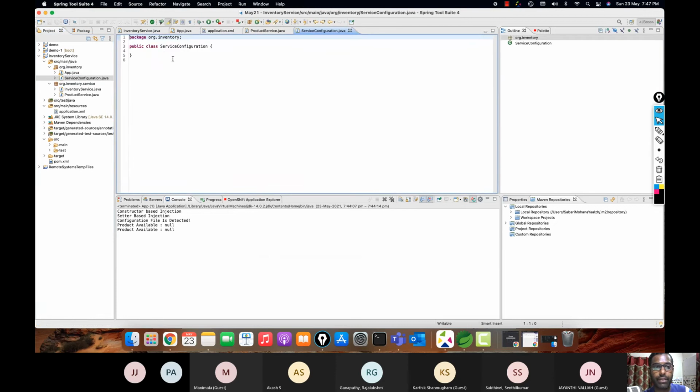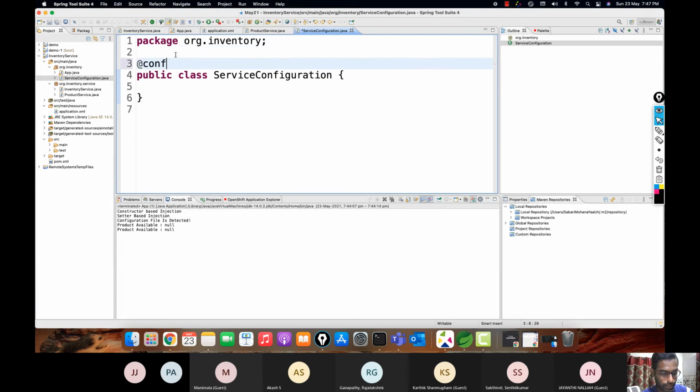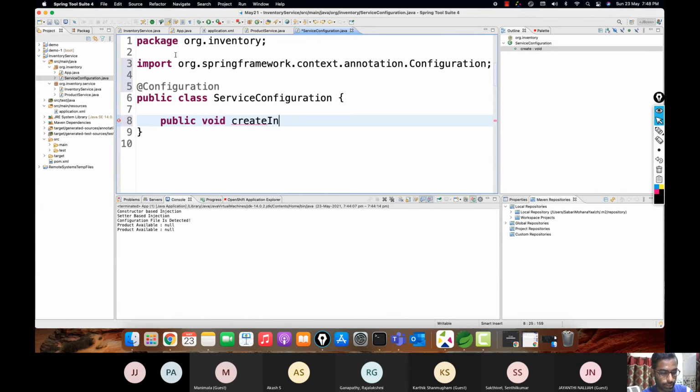Inside the ServiceConfiguration class, we can define @Configuration, and a public method to create an inventory instance. Any method name you can use.